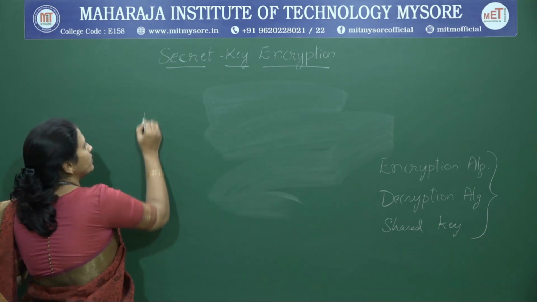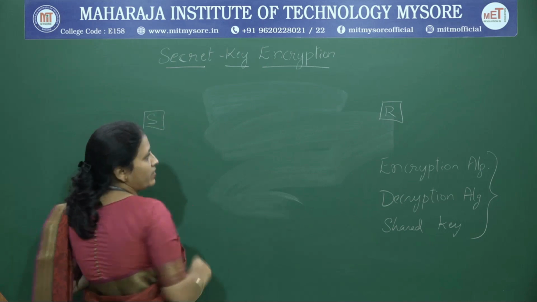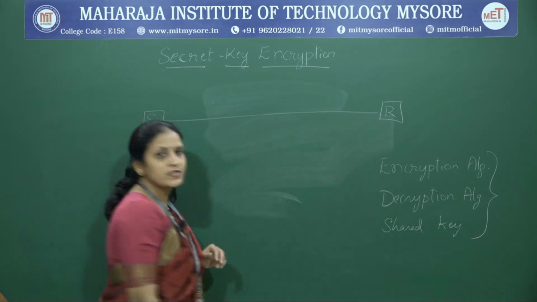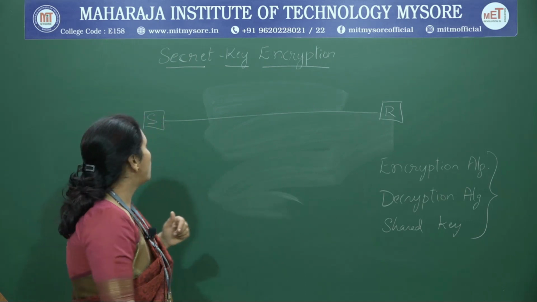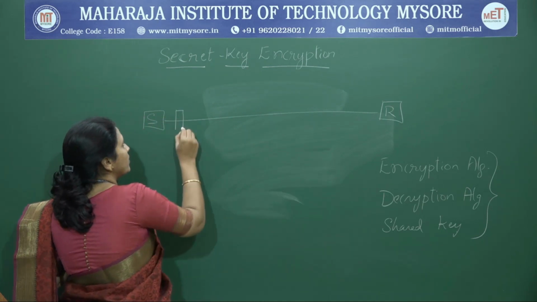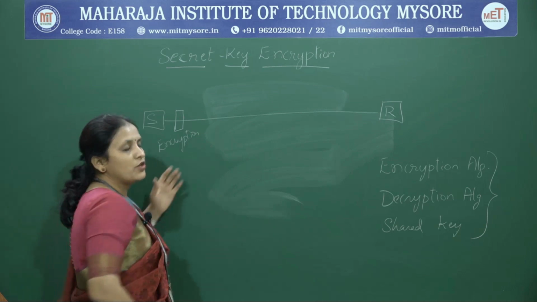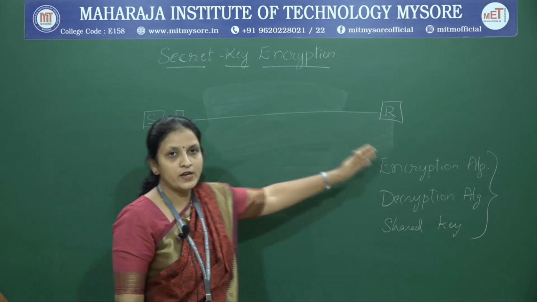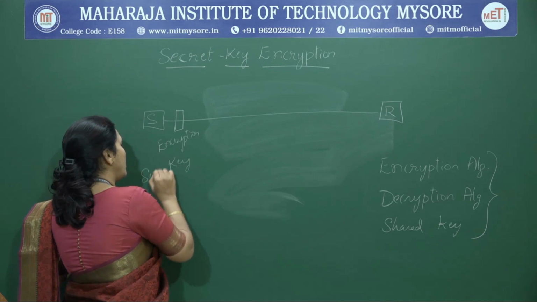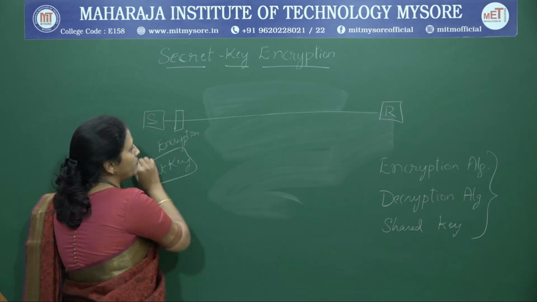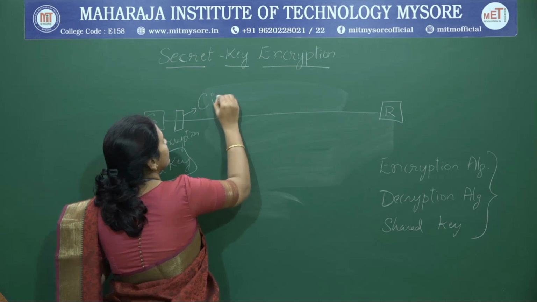Now, we have a sender here and we have a receiver here. Sender wants to send his information to the receiver through this channel. There are many threats in between, since it is passing through a network. So, what will we do? We will have a security check here where the encryption algorithm is used. Whatever message we want to pass from this end to this end is encrypted with the help of the secret key that we have. The output at this point is called ciphertext.